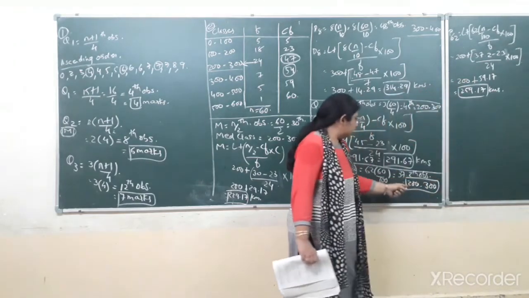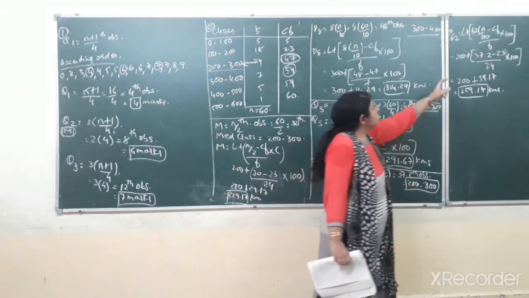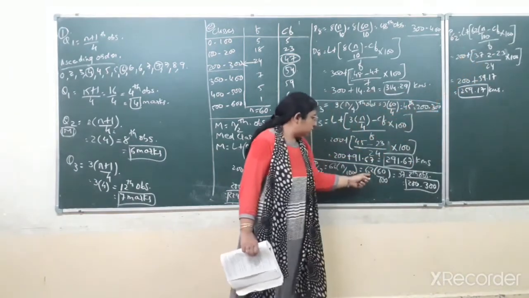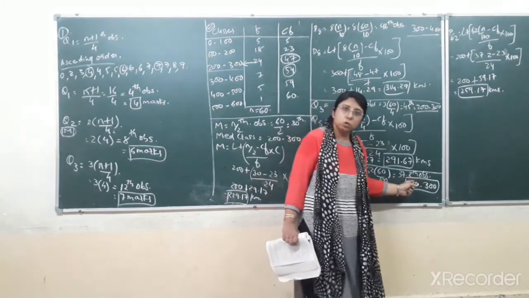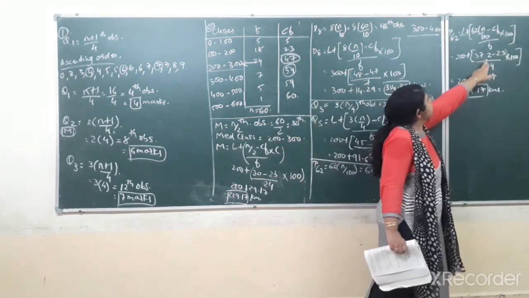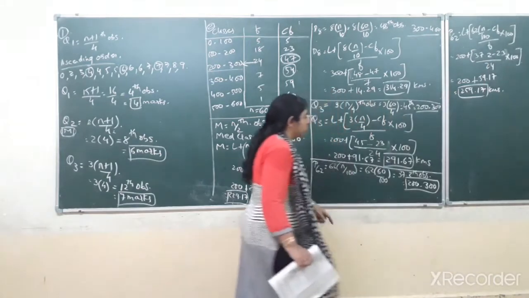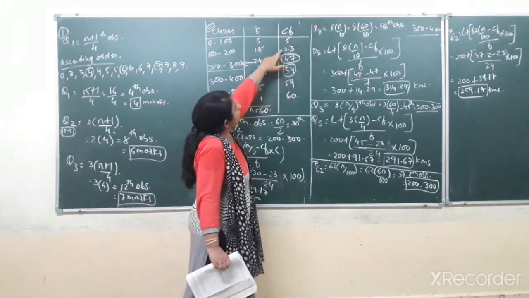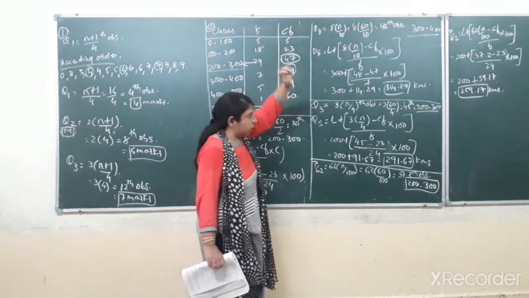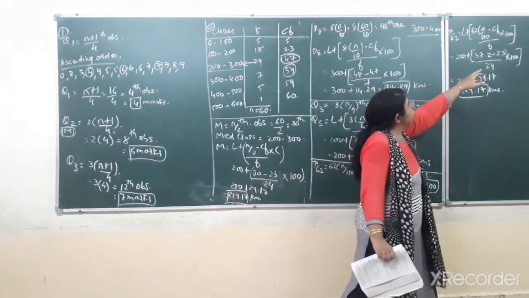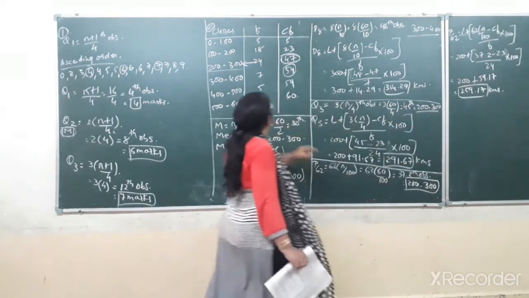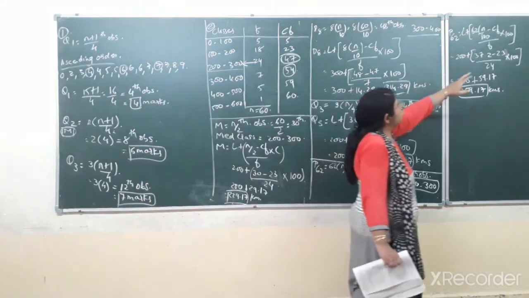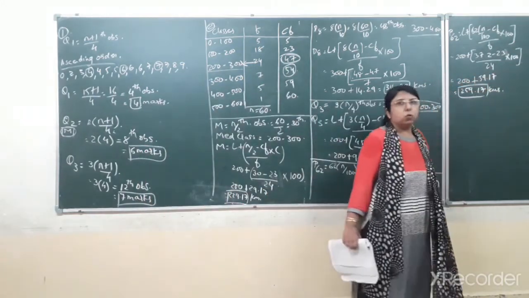What is the value of L? The lower limit is 200. So 200 plus 62 into bracket n by 100. We have already found that value, 62n by 100, that is 37.2. So as it is, I have placed 37.2 minus the Cf value. What would be the Cf value? Our class is 200 to 300, and the cumulative frequency of the previous class is 23. So 37.2 minus 23 upon frequency. The frequency of the same class is 24. So 37.2 minus 23 upon 24 into 100.